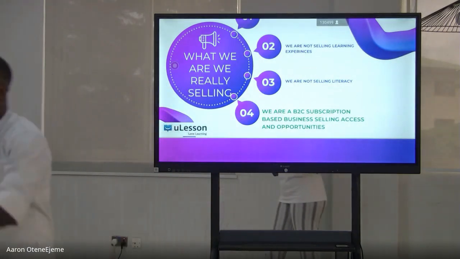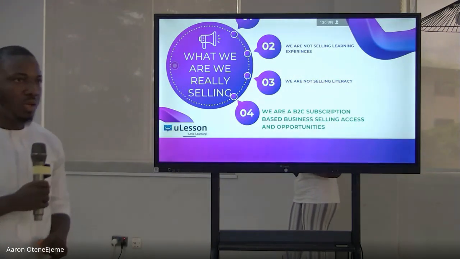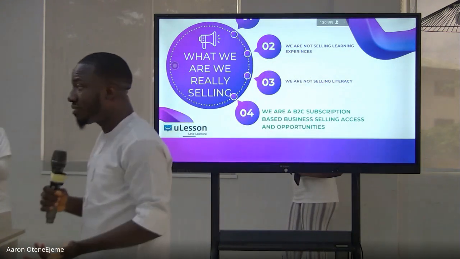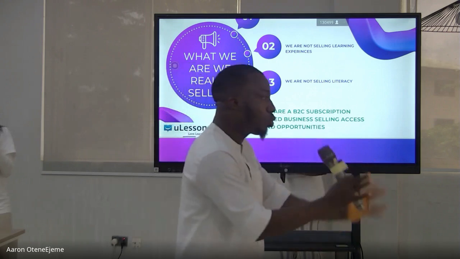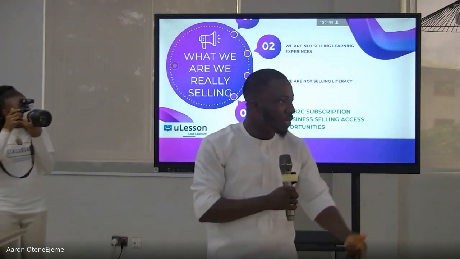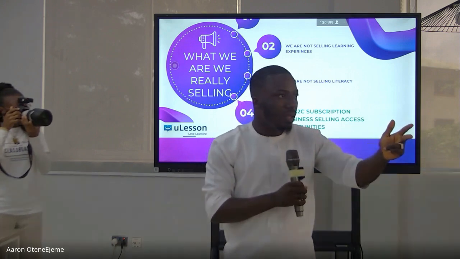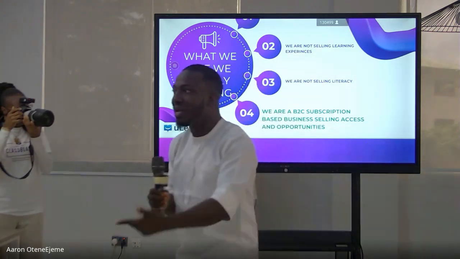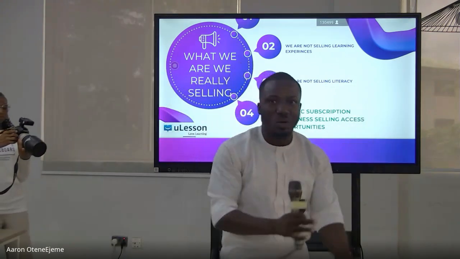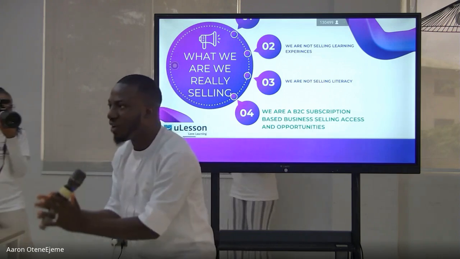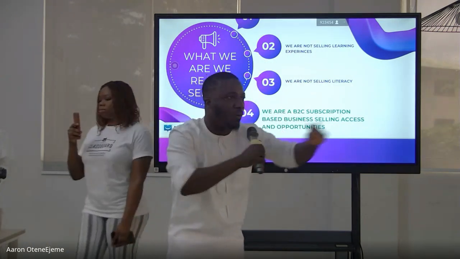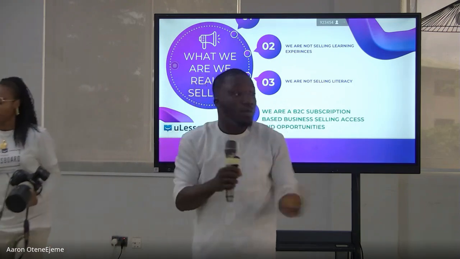How you now sell it is a different ballgame and a different conversation altogether. But this is what we are selling: opportunities and access. That's what every school is selling. So it now depends on how your school sits down to say, this is the product. How do we package it? There's Dano Milk. There is Pig Milk. There's Cowbell. They are all selling what? It's milk. It's dairy products. But they are now packaging it using different lingua, using different processes, using different packaging. Just because all schools sell access and opportunities. That's what people are selling.